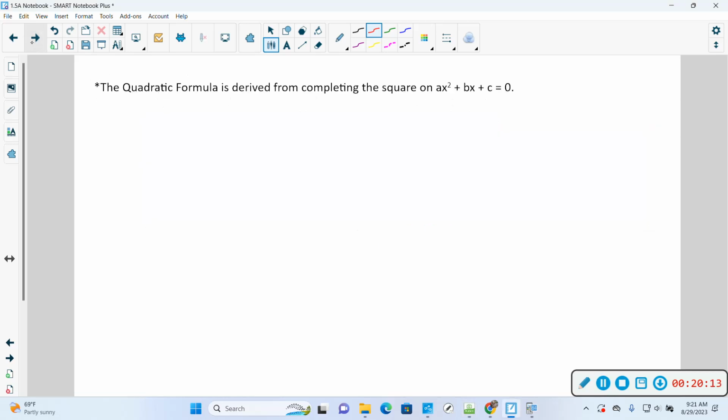Now, I am going to show you this. This is going to be fun. We are going to do this. It's going to be a humdinger. But we're going to just do some basic quadratic formula problems first. So flip the page for now. We're going to come back to that. That's just a for-fun thing on your notes. But let's go through the quadratic formula.